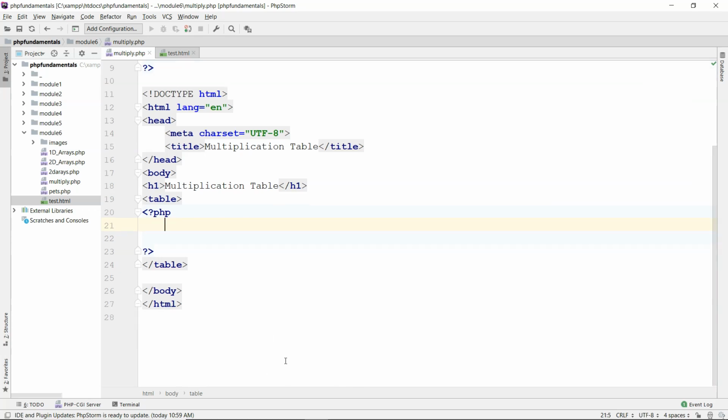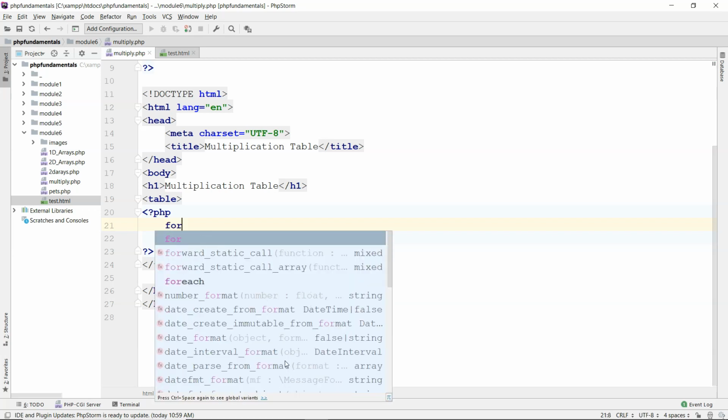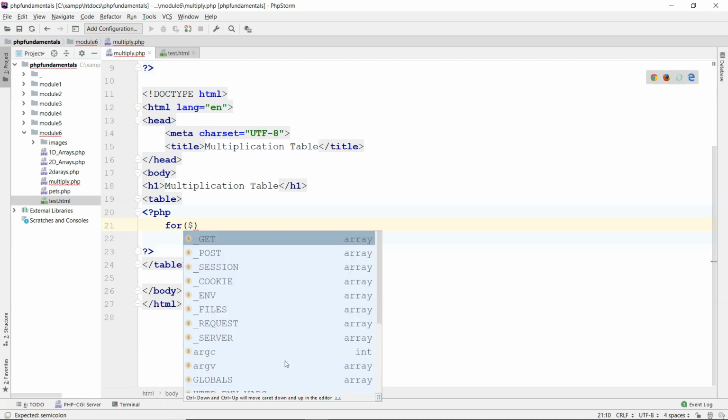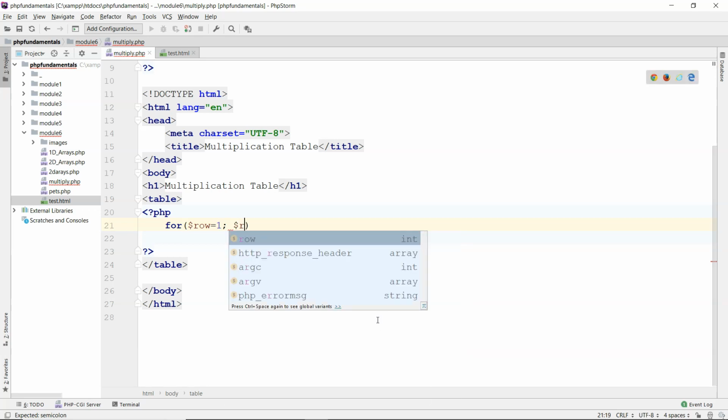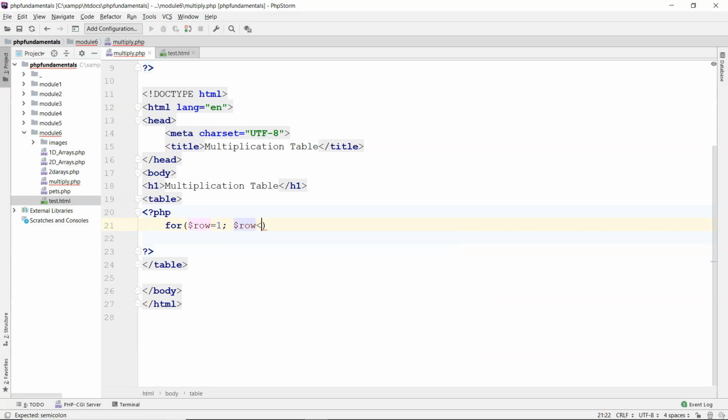So then I'm going to do the for each row, I'll do the count already, right? For each row, I'm starting from row 1. All right. So for row 1, because I'm going to do a multiplication table, it's 0, 0 times 0, 0 times anything is 0, right? So it's not really that exciting. So row 1, and I'll stop it when row reaches, including, the max row.